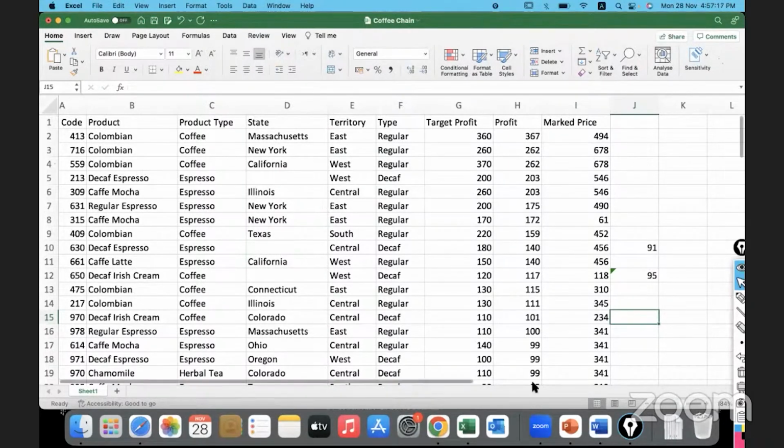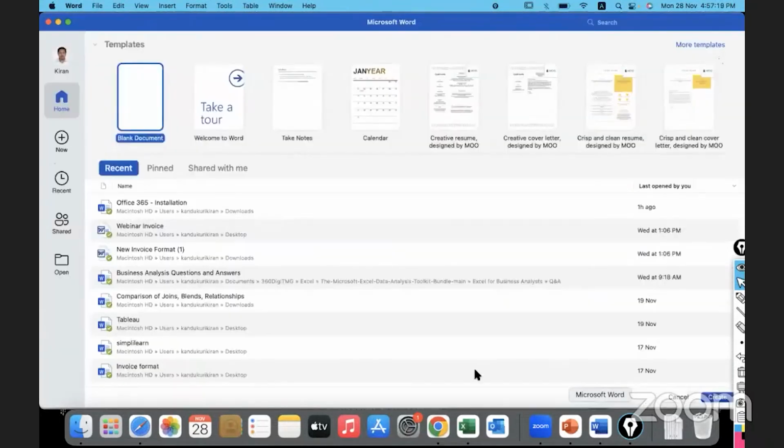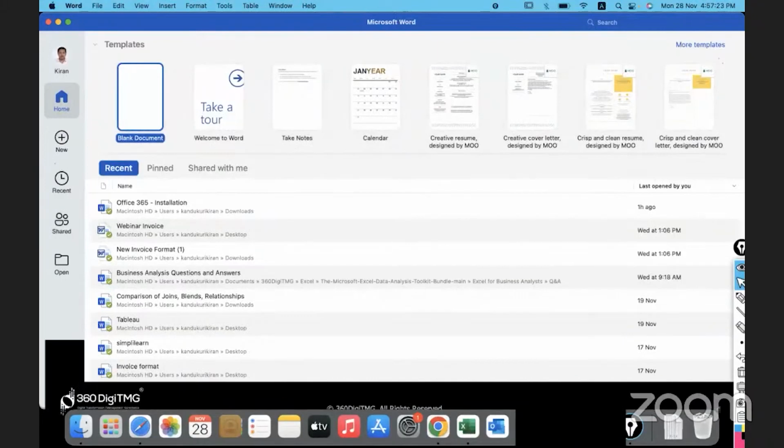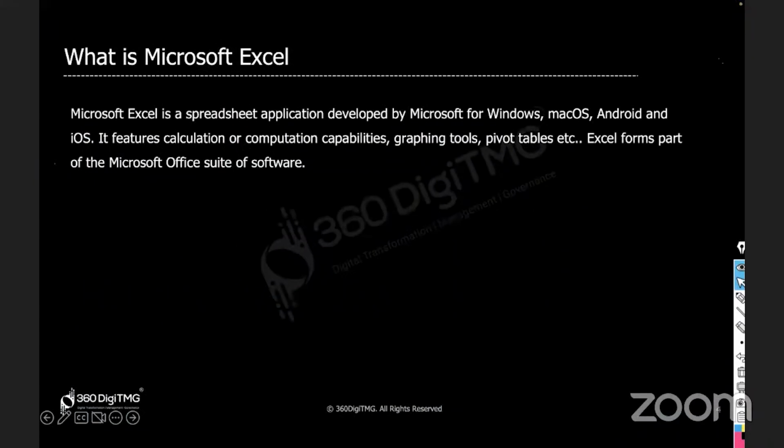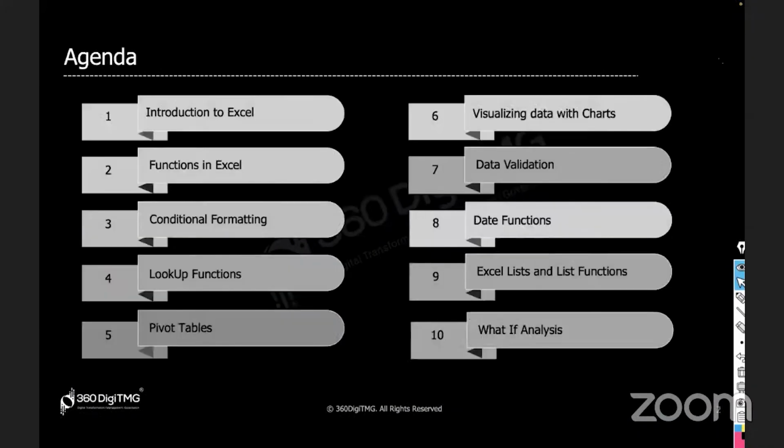So what was it that we did today? I gave you the links to install the tool. We basically discussed what is data analysis. First of all, I had given you the overview of the program. These are the complete list of topics that we will cover.